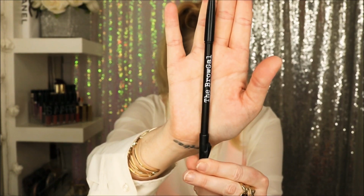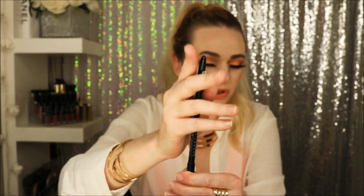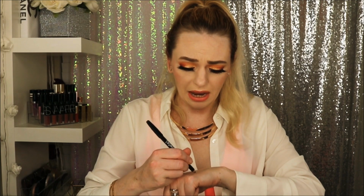Alright, whatever. So the first product is the Brow Gal eyebrow pencil, and this is in medium brown. We got a little spoolie on one end, and on the other end it does have a sharpener, which I like. And here is the pencil. This is in medium brown number 4, and it retails for $23. It says a lot of brow pencils are so creamy that they can look fake. Not this one. It has the perfect waxy consistency for creating believable fullness that's not too heavy or too uniform. I have tried a few Brow Gal products before, and I really like them. So I'm excited to see how this performs.